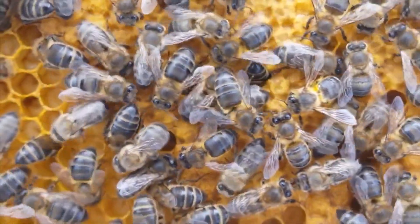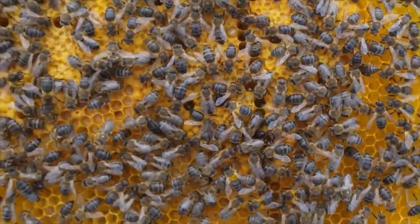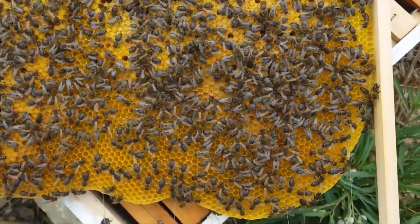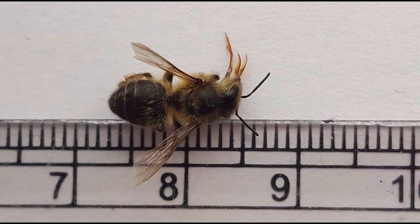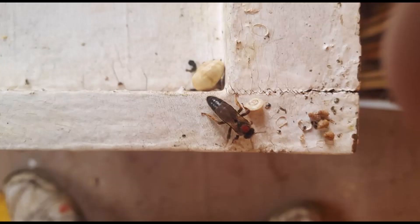The Maltese honeybee is small in size and of a dark color. When compared to the North African and the Sicilian bees, it has shorter legs and wings. The wings are also much narrower. And from all the bee ecotypes, it has the widest abdomen. It has long hair on its abdomen.